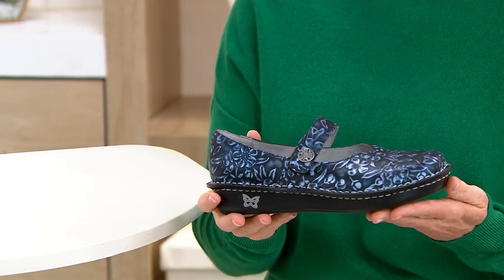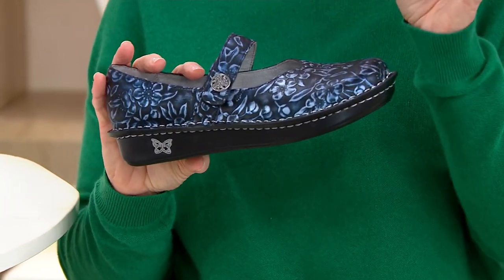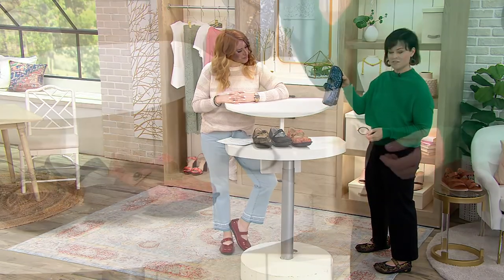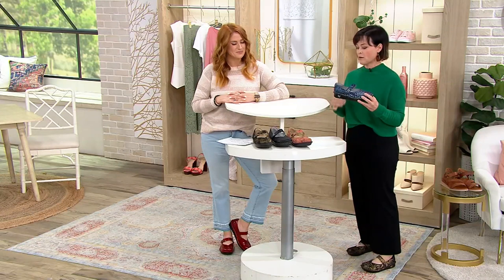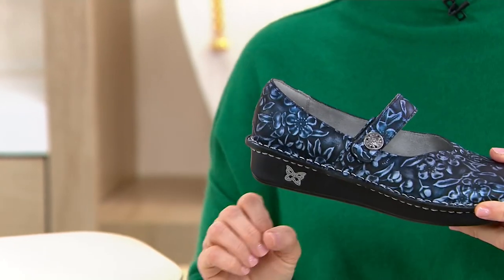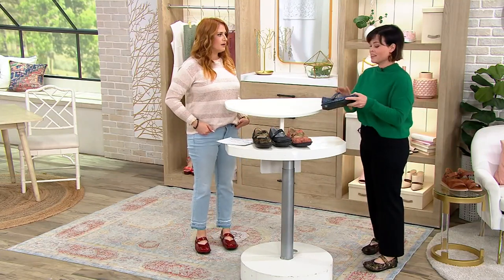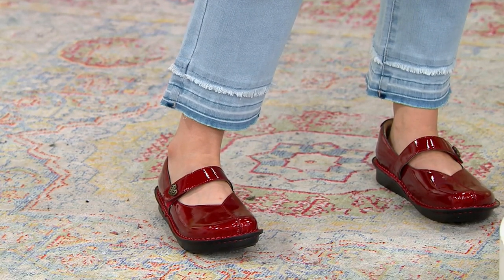One of the biggest reasons to love Alegria is this outsole — made of polyurethane. It's kind of like the Super Balls you had as a kid that bounce. These outsoles, they bounce. It's not like you're shooting hoops, but this bounce is what bounces shock away from your body. When you're pounding the pavement, serving, or seeing patients, you need that shock to go away. You hear 'shock absorbent outsole'? This is shock resistant — it bounces shock away. That's what gives us knee pain, hip pain, and back pain when shock comes into the shoe. This bounces it away, so at the end of the day you feel like you haven't been wearing anything.